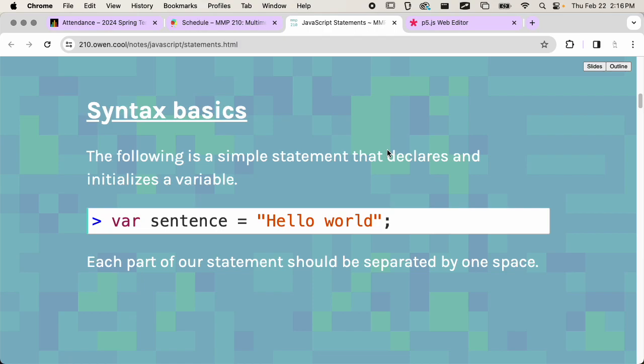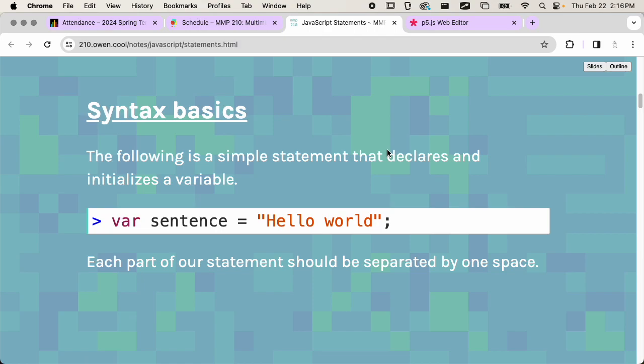A statement is basically anything that we do in our program where we're expressing one concrete idea. So you can think of it as like a sentence. If you're writing a paper, you might start your paper off by saying, in this paper, I'm going to explain what syntax is or something like that. And so you would make a statement, and then you would follow that with another statement. And usually there's a logical sequence of statements.